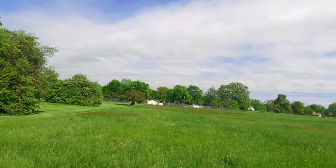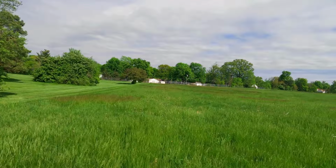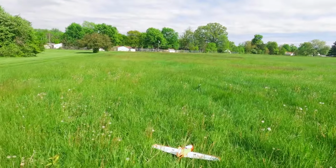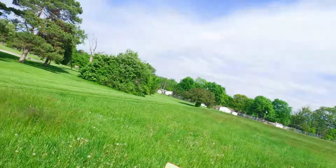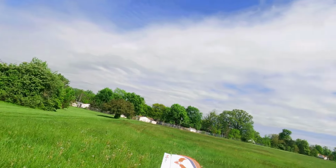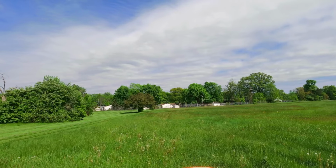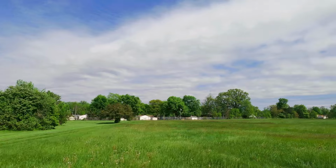Not enough. Not enough. It definitely takes more gusto to throw. Before it would launch out of your hand, but now it's like, let's get this grass out of here. So yeah, it definitely does not launch as easy as the smaller props.